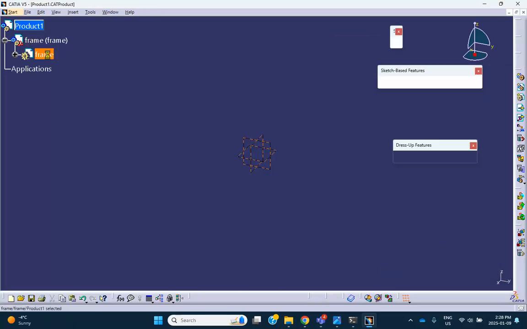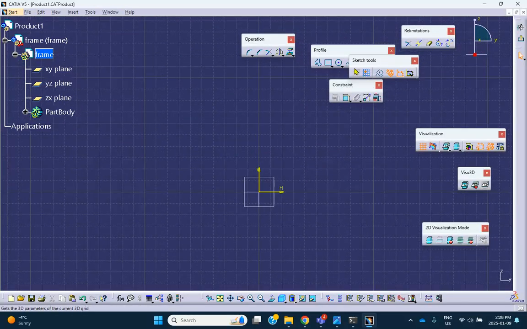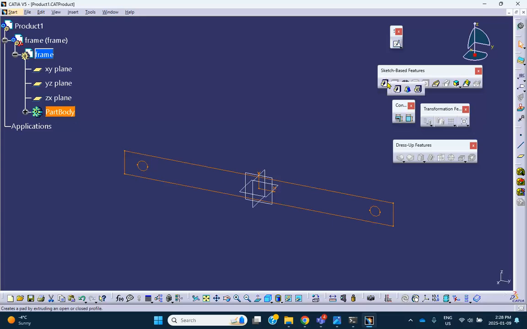Double click on it. On that vertical plane, I will sketch. Why don't I make something nice and symmetric? So I use a centered rectangle to make something like that. This is going to be the chassis. And then I'm going to make a circle on this side. That's where the front axle is going to go. And I mirror this thing with respect to that vertical axis. So let me find the mirror with respect to this, and exit, and then pad it symmetrically.